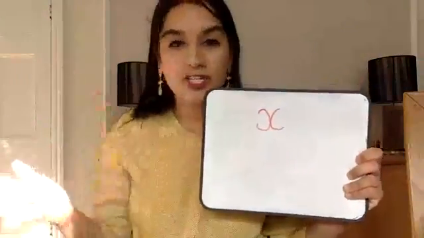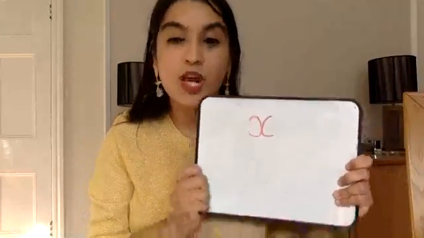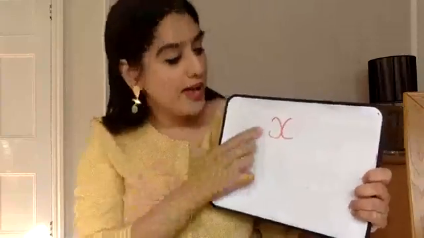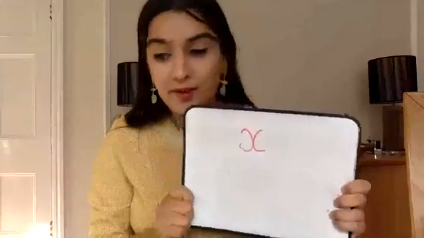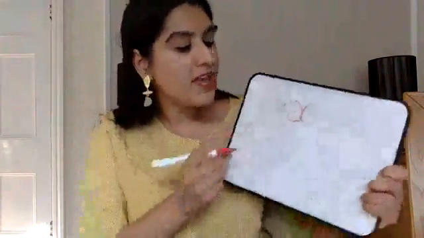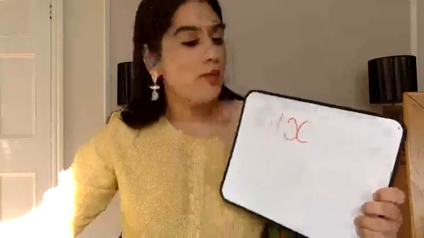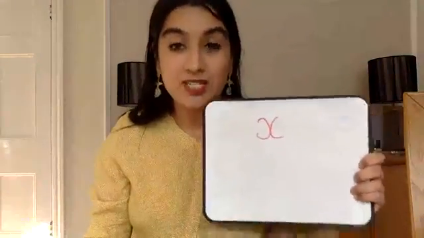As I mentioned earlier, X is quite a popular letter, so that's the one that I'm going to use now. I have X here. Unless the question tells me any more information, I can't really do anything with this. But what I can do is understand more about what X is on the face of it. Now, X does not have a number in front of it, but we can all see there is one X here. So just know that there is a 1 there in front of it, even though we don't usually write that in questions. The other thing that is there that we cannot see is the power.